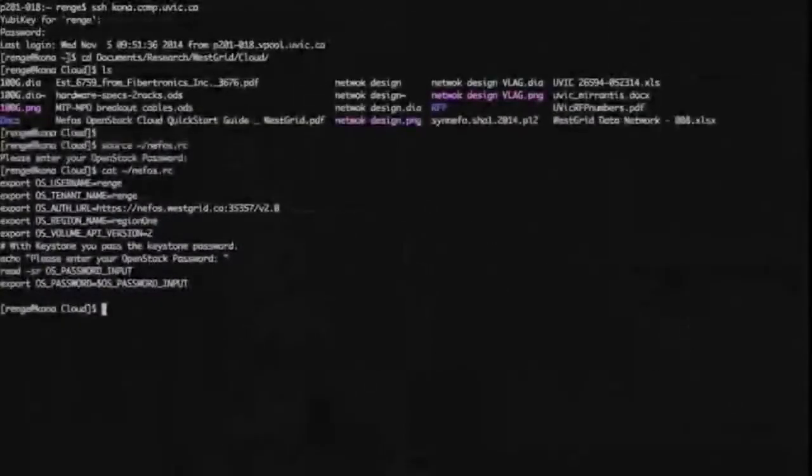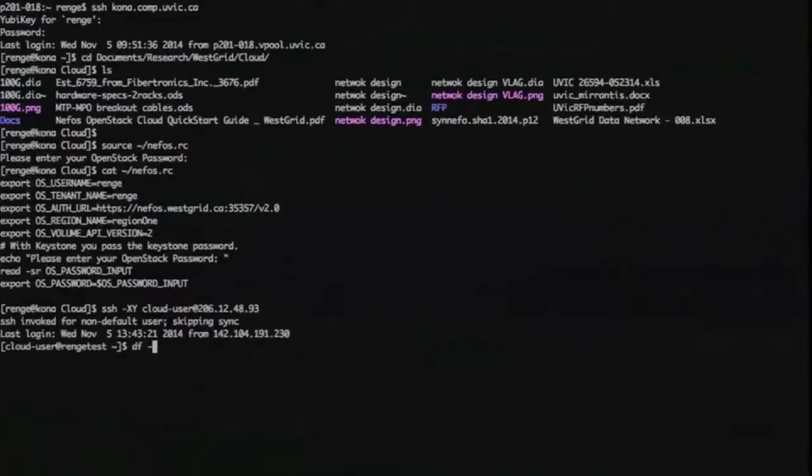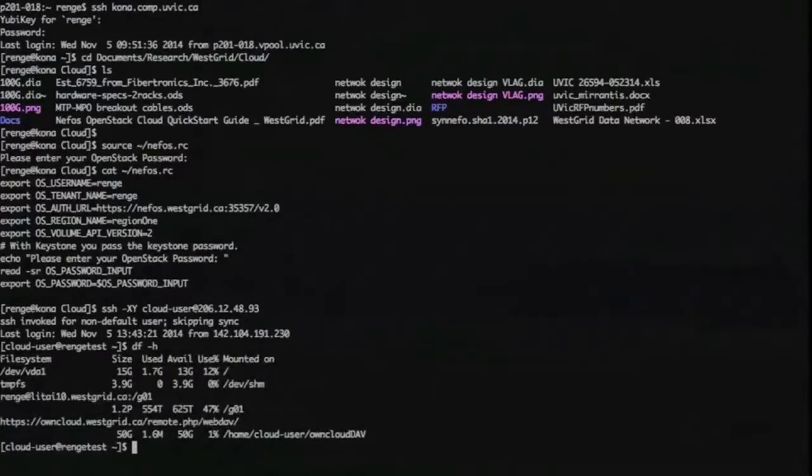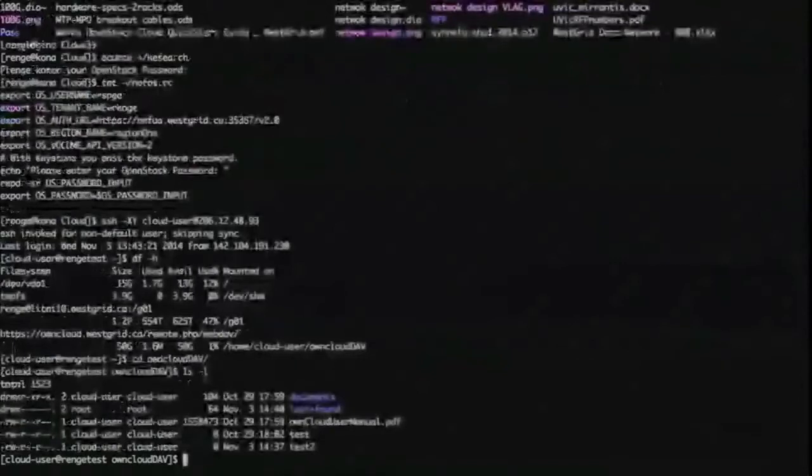So I'll quickly log into my VM. So here's my VM that I have mounted using DavFS, WebDAV. So I've mounted my ownCloud directory here. So I can see the data that's sitting there.